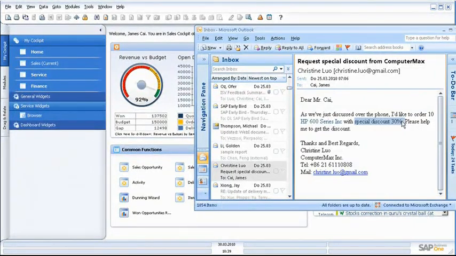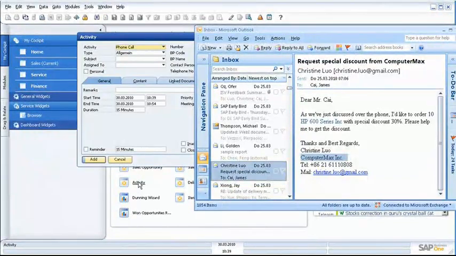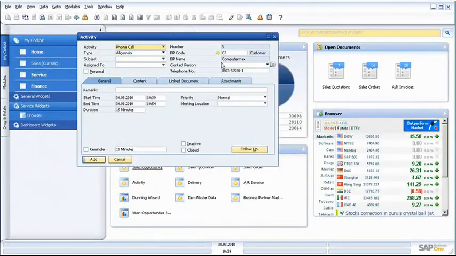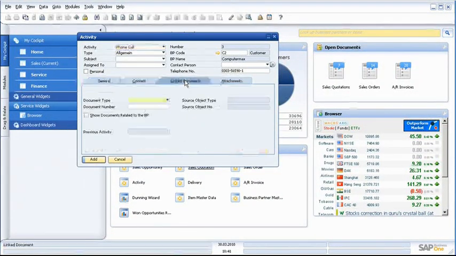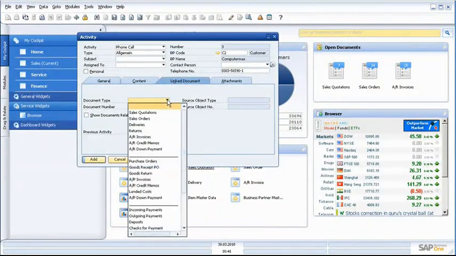Now, with Business One 8.8, we're able to now use the drag and drop capability between Microsoft Outlook and SAP Business One. So I simply drag and drop that email over the top of the activity function, and it creates an activity for me, automatically links that to the business partner because it knows that Christine and her email address is linked to that business partner.